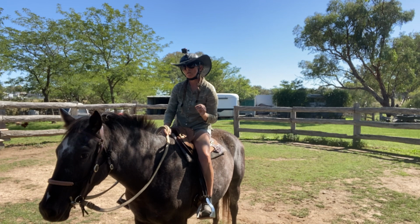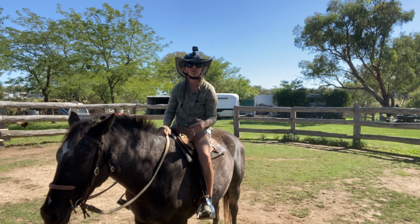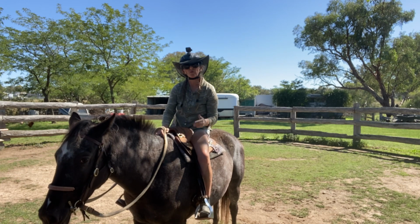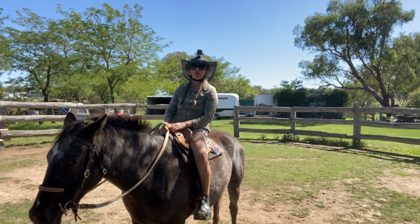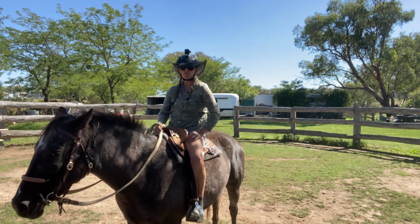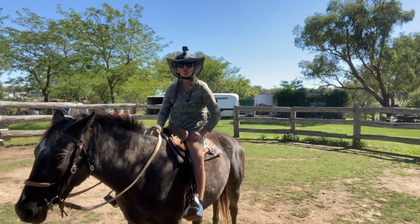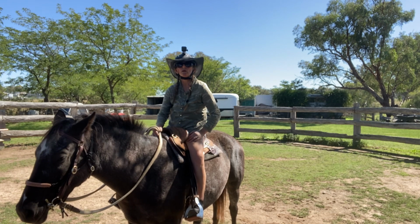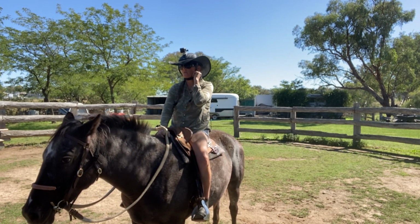Now, that will help you when you're going out in the trails and you need to slow down and stop, if their cue isn't working, if your seat's not working properly. If you're trying to get your seat to sit and go back, I tend to put my bum down heavily and slouch slightly back and have my feet slightly forward when I want her to stop. I don't always remember to do it though, and it doesn't always work.